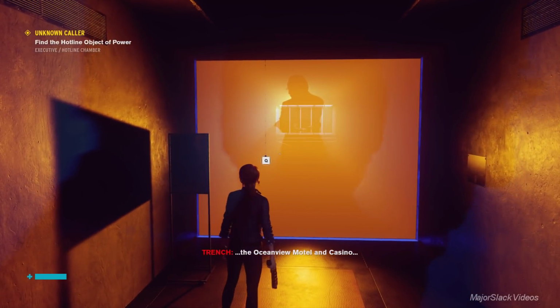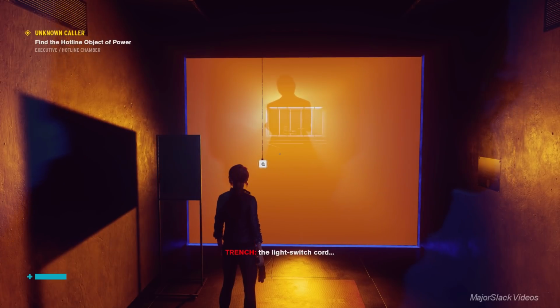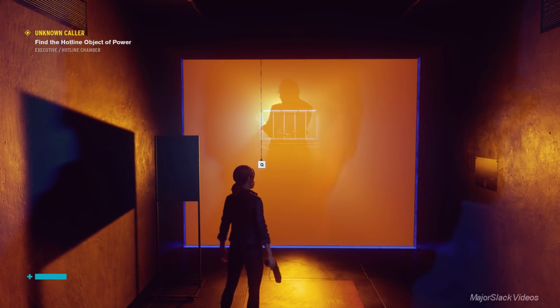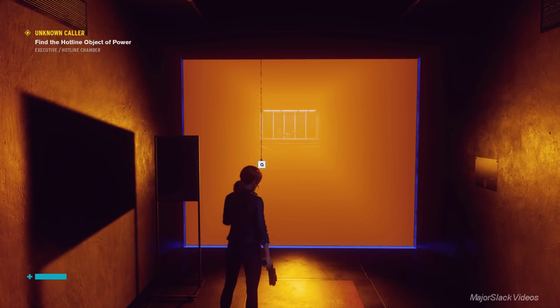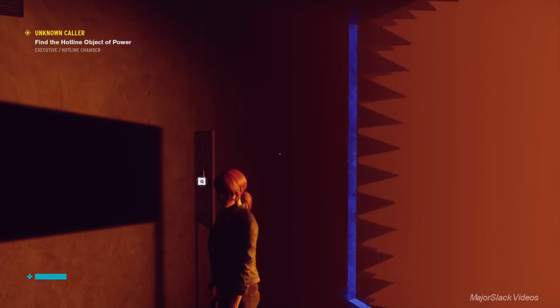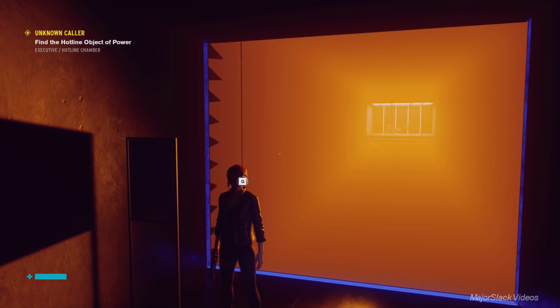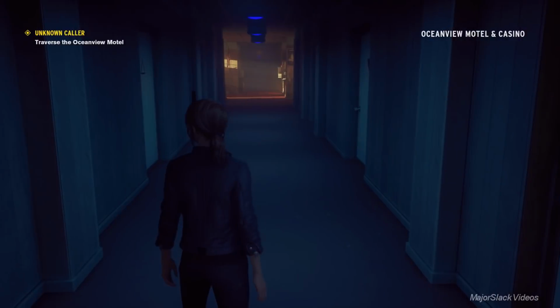The Oceanview Motel and Casino. Dream logic. The light switch cord. Door marked with the black pyramid. Game of confusion. Alright, so all you have to do is pull the light switch 3 times. 1, 2, and 3. Oh, wow. Have we been here before? No.